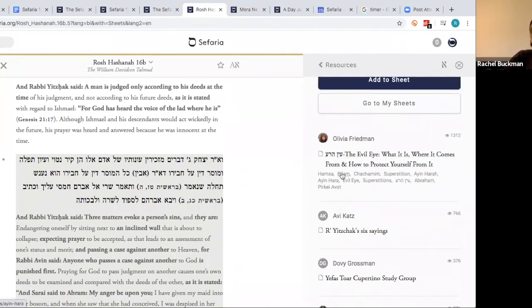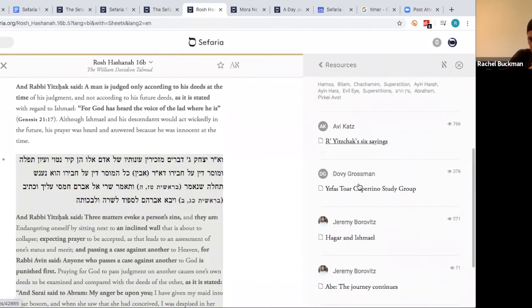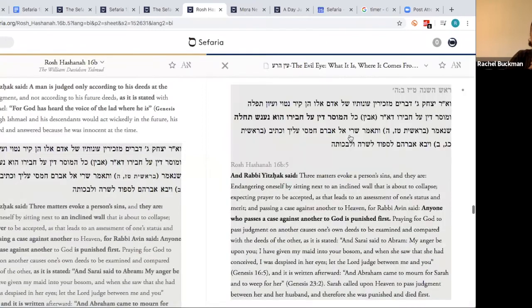The first one, Olivia Friedman, tagged her sheets, which is really super helpful, because now I know what she did with this sheet. Some of the topics are superstitions, Ayin Hara. These other ones they didn't tag, but it's still good. I could open up any of these. I'll open up Olivia Friedman's, and here it takes me right to the source.